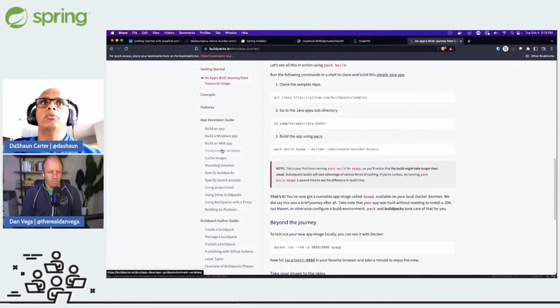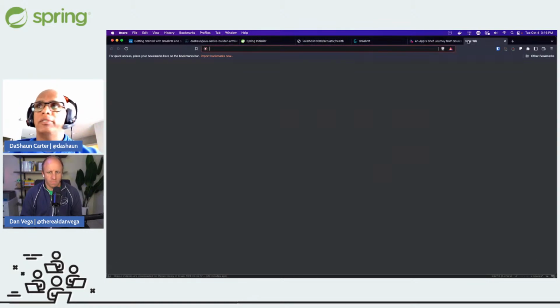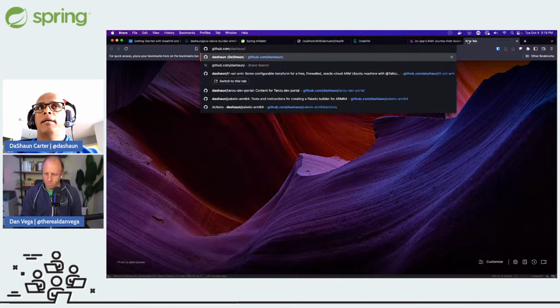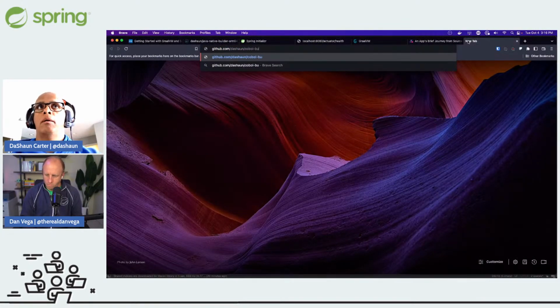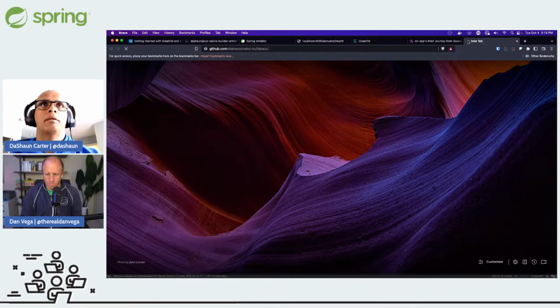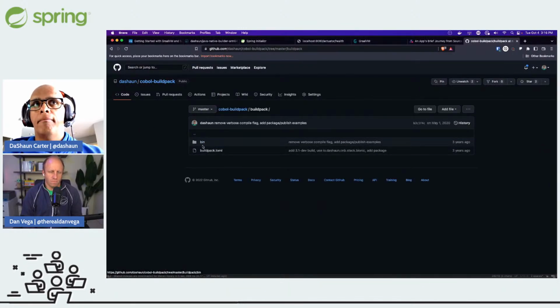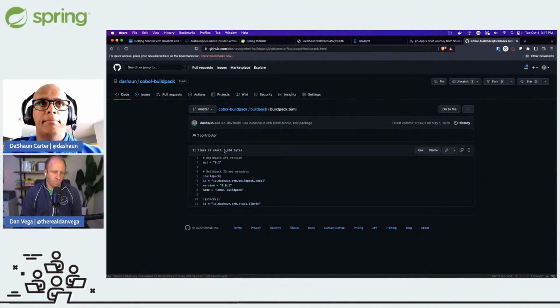But you can also do other languages, just like the GraalVM. We can use build packs for other languages, and I'm always going to give a shout out to GitHub.com, Sean, COBOL build pack. I made a build pack for COBOL, like those steps. And in those steps, we identify somewhere and say, hey, if you see this kind of file, then it's COBOL.